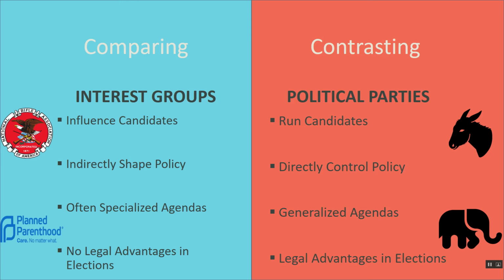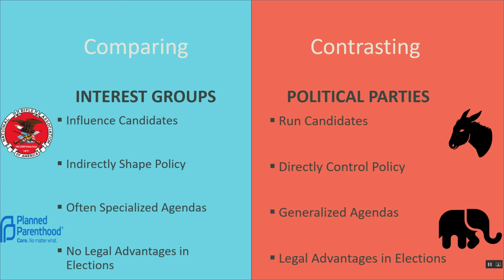The bottom line, however, is that while we did have an official Republican candidate selected by the Republican Party and a Democrat candidate selected by the Democrat Party, we did not have an official NRA candidate, a National Rifle Association candidate, or a Planned Parenthood candidate, because neither the NRA nor Planned Parenthood are political parties. Neither of them are electoral organizations. Political parties, especially in the United States, are fundamentally electoral organizations. Their fundamental goal is to help their own members win elections, which they can't do unless they run those members in elections. Interest groups are different.